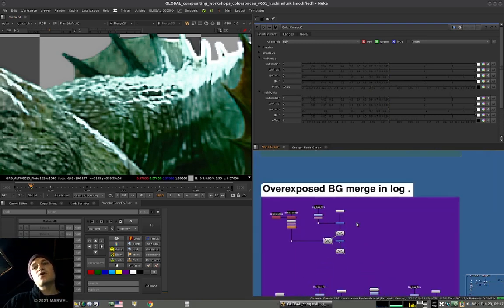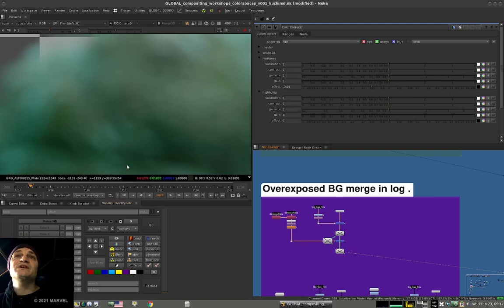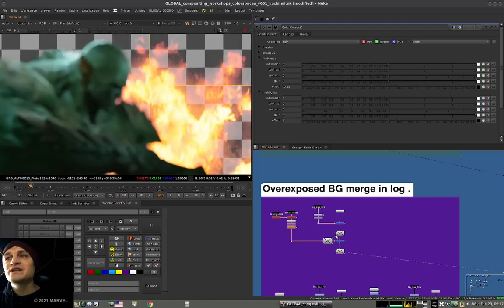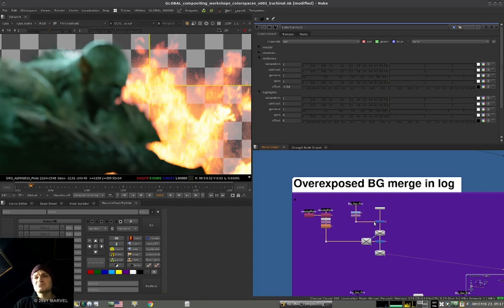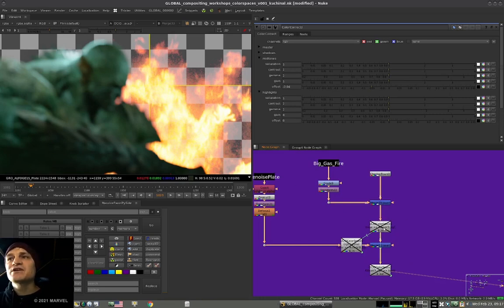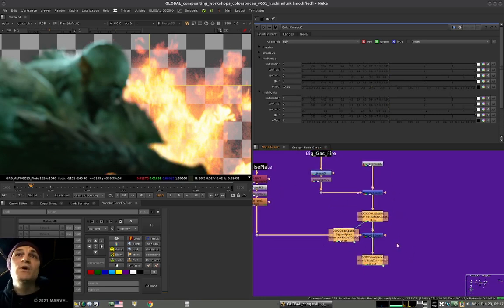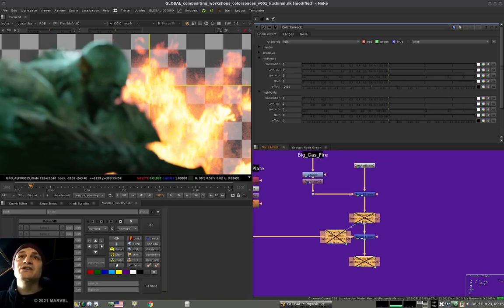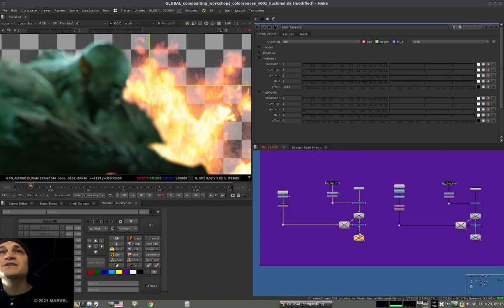Now the next one: comping an overexposed background with a background which has normal exposure. Right now we are in linear, and this is a problem that I see in so many comps. We so frequently comp just over the sky, over the fire, and if you comp in linear, you basically have a picture that looks like that, while if you comp in log, you get all your edges back. It's all based on the example I showed you from above, that in log we are just flattened, so all the neighbor pixels react in a much calmer way, let's put it like that. They're not eaten.